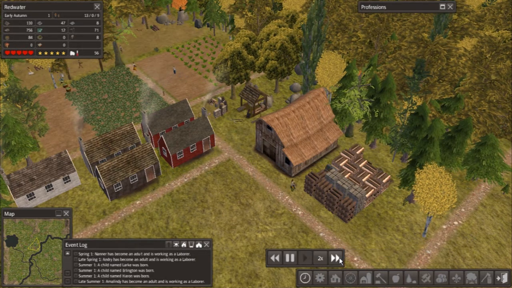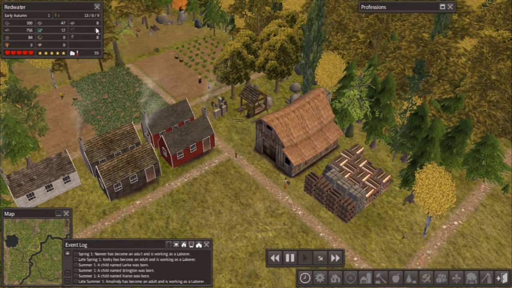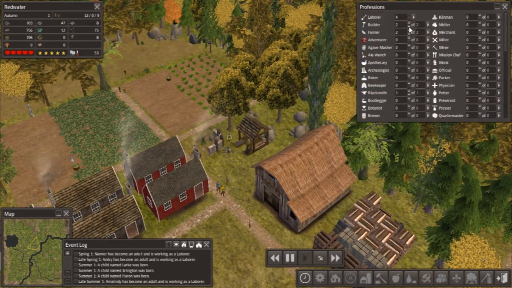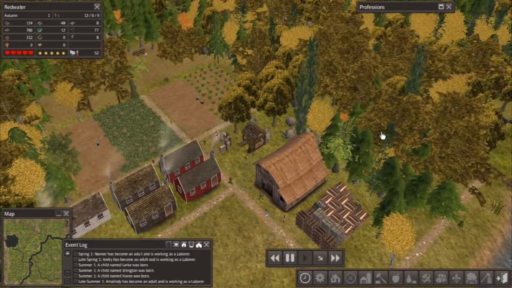Let's speed this up because we really don't need anything else priority-wise at the moment. We could use a little bit more iron and a little bit more stone, but we really only have 4 laborers, and the builders are not doing anything, so I guess they're just built. What are they doing?